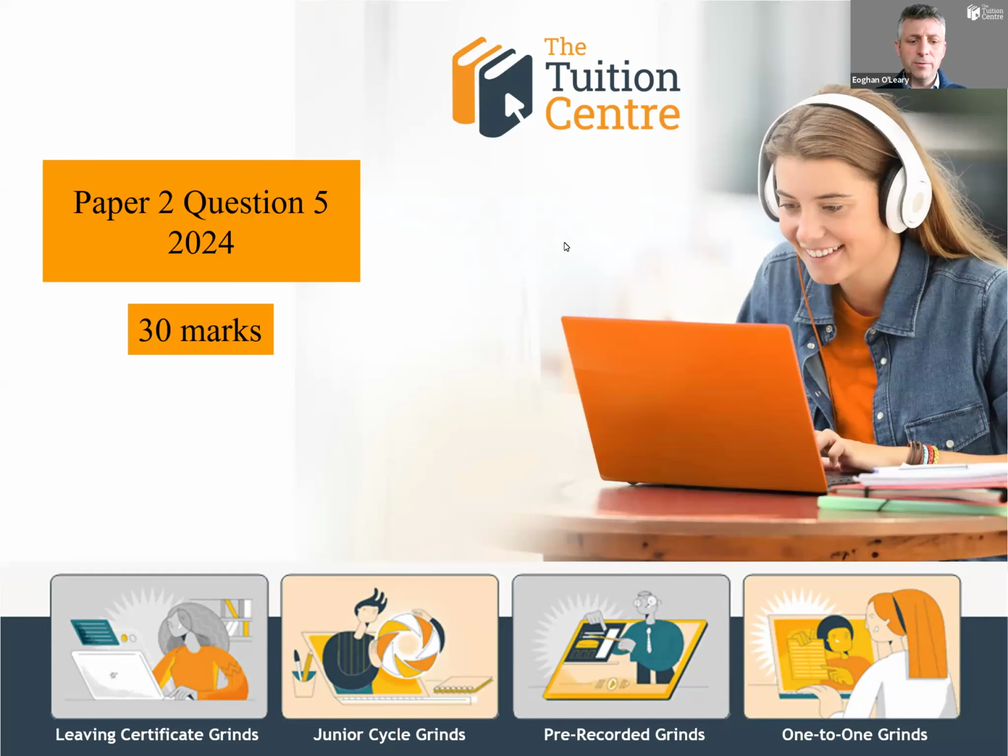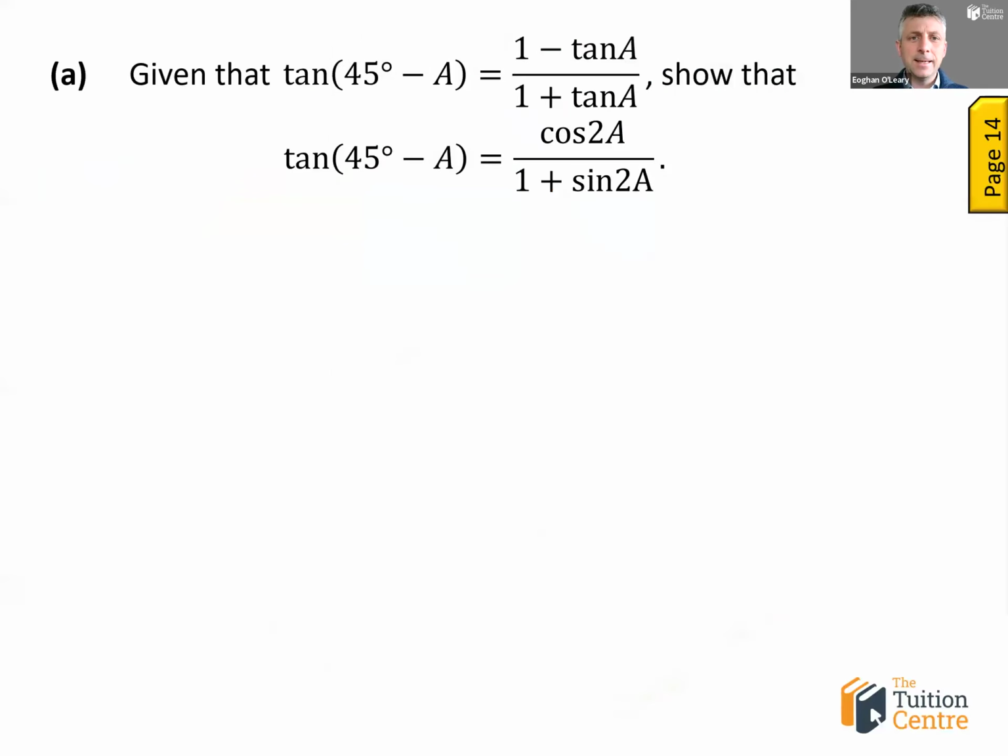So here we are, question 5, paper 2. A trigonometry question. It starts off, well, okay, here's an abstract trigonometry question, moves into a more practical trigonometry question, which involves a bit of area and volume as well. So it says the following, which I imagine people wouldn't love the look of. A lot of people wouldn't.